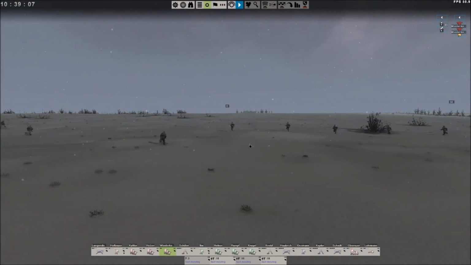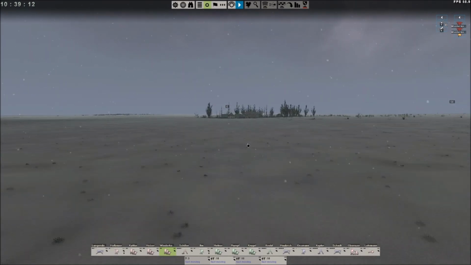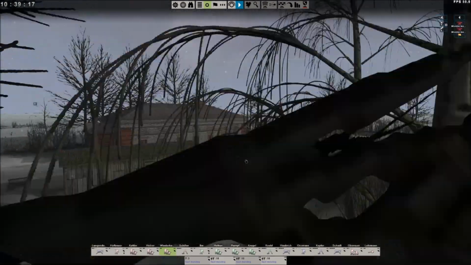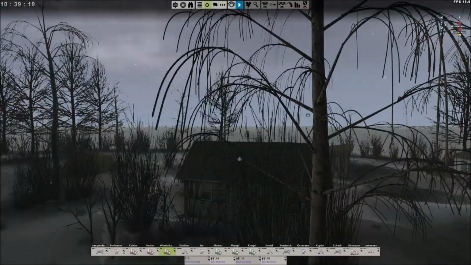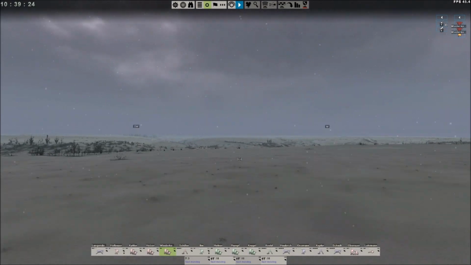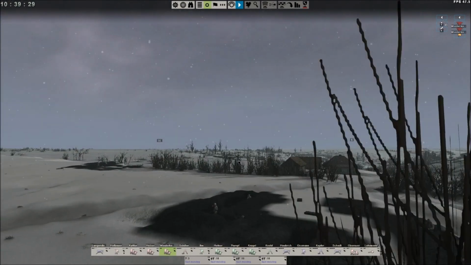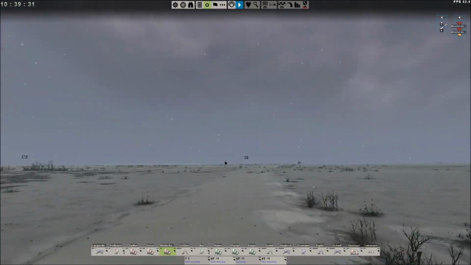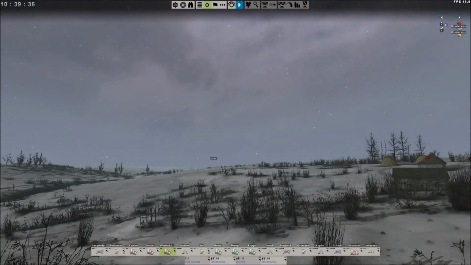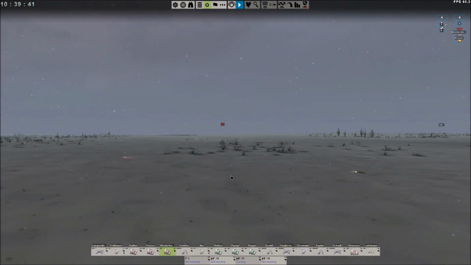But okay. Let's see if we can reach that farm, and then I will tell them to take positions in here. I guess this is supposed to be like a collective farm or something like that. It's a nice map, but pretty open and flat. Yeah, the tank's still idling. Oh. What's going on? Russians.